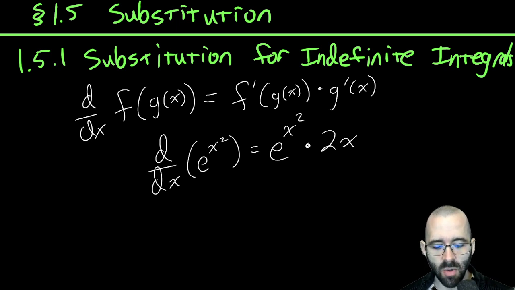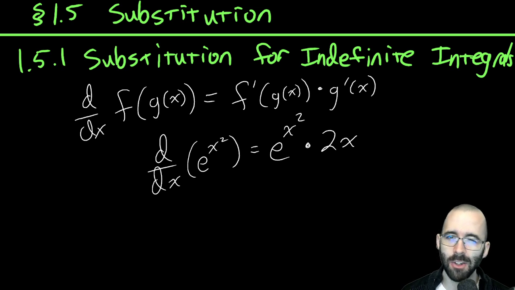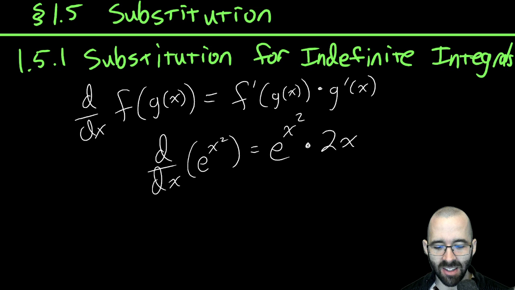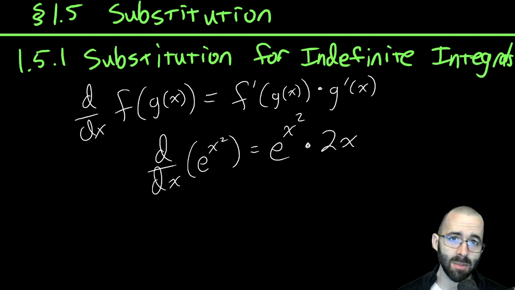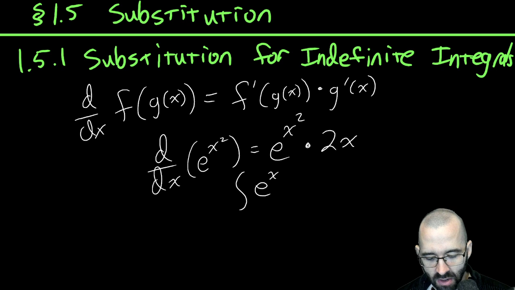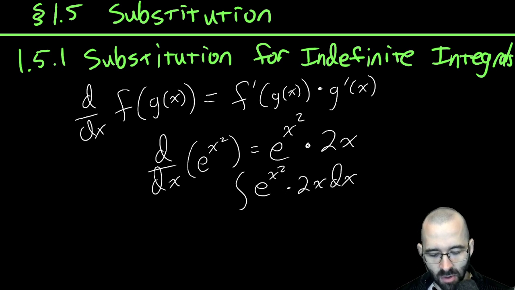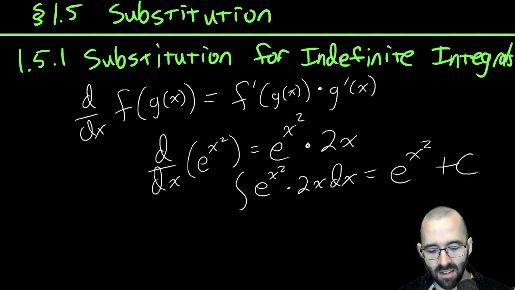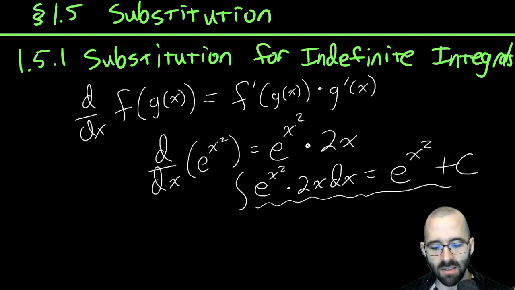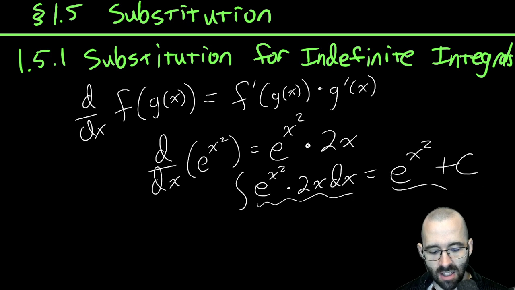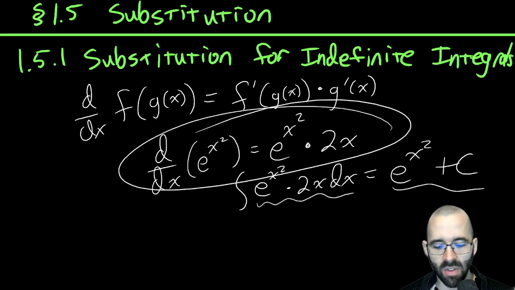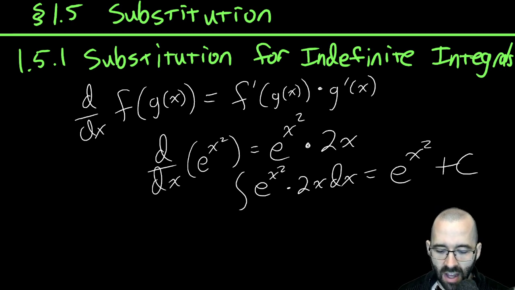And there was another form of the chain rule with u's in it. That's also very useful and will make a lot of sense in this section as well, because a lot of times for substitutions, we do use u's. So again, what we know is that antiderivatives just undo derivatives. Because we know the derivative of e to the x squared is e to the x squared times 2x, that tells us immediately that the antiderivative of that is e to the x squared plus any constant. And this is what we're doing. We're formalizing this process, saying, okay, how can we go from here to here without just starting with this circled value? That is what substitution is all about.